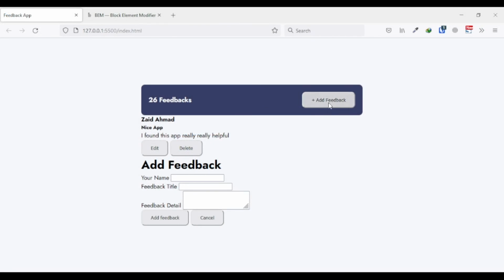So you see when I hover on it, there is a transition of 0.3 seconds.